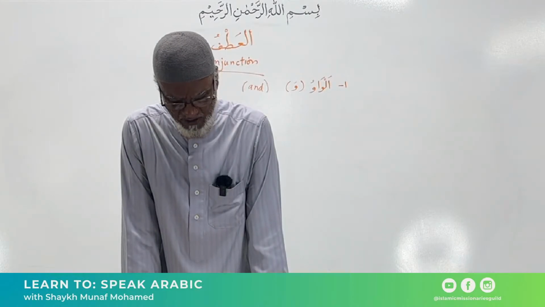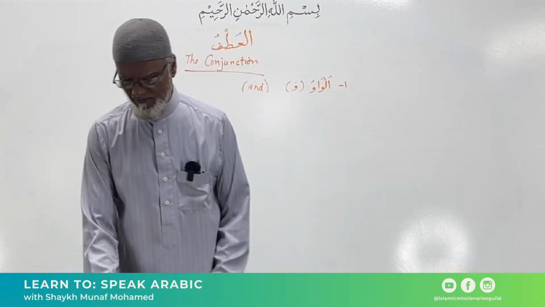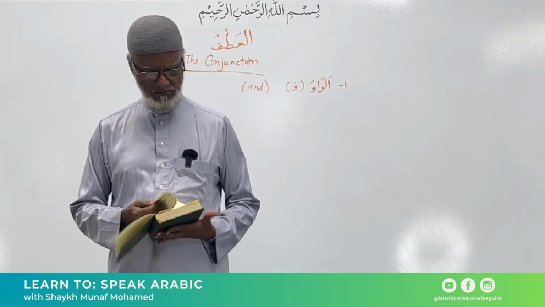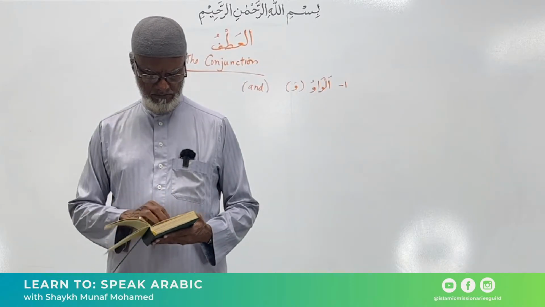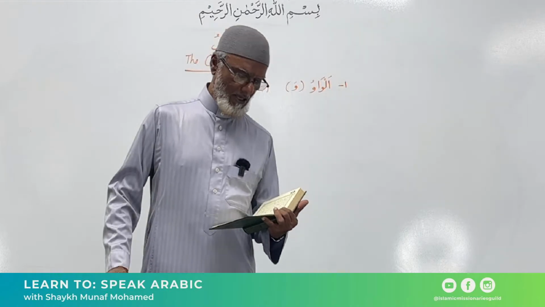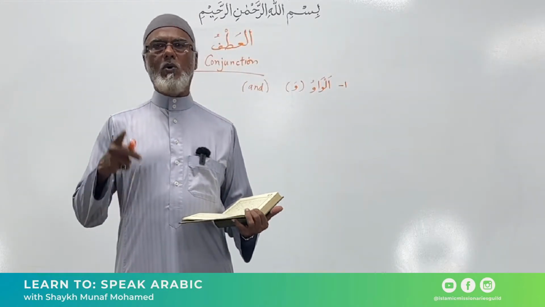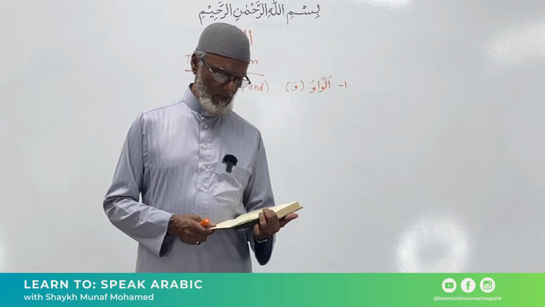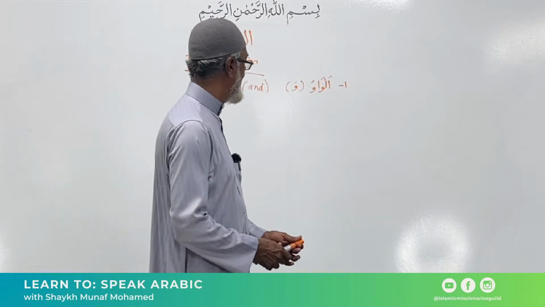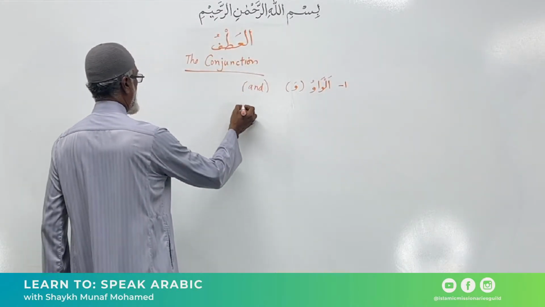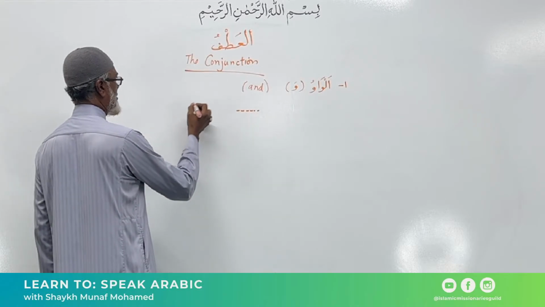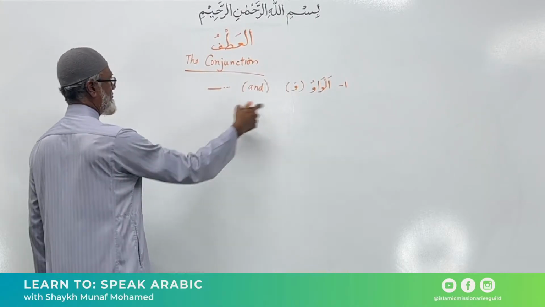You can look at an example of this in Surah 2, Ayah 197. Al-Hajju ashhurun ma'lumat. Faman farada fihin al-Hajj fala rafatha wala fusuqa wala jidala fil Hajj. Now, I will write that and then I will give some further explanation. This is an indication that there are some words here before. And our point of reference in this quotation is, let me write it here because we need the space for others.